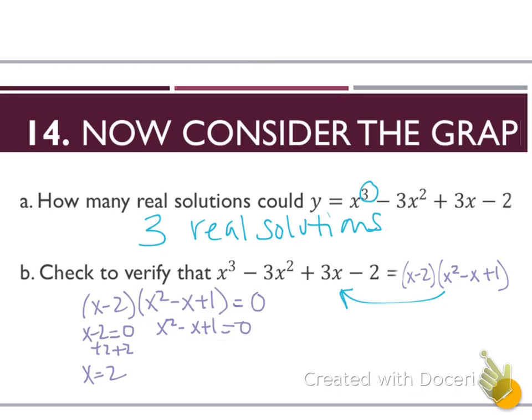So we have to check to see, 1, do I have a number to send back in front of x squared? I don't. So then I see what multiplies to 1 and adds to negative 1. There isn't anything. So now I go to the quadratic formula. Once you can't factor it, you have to use the quadratic formula.